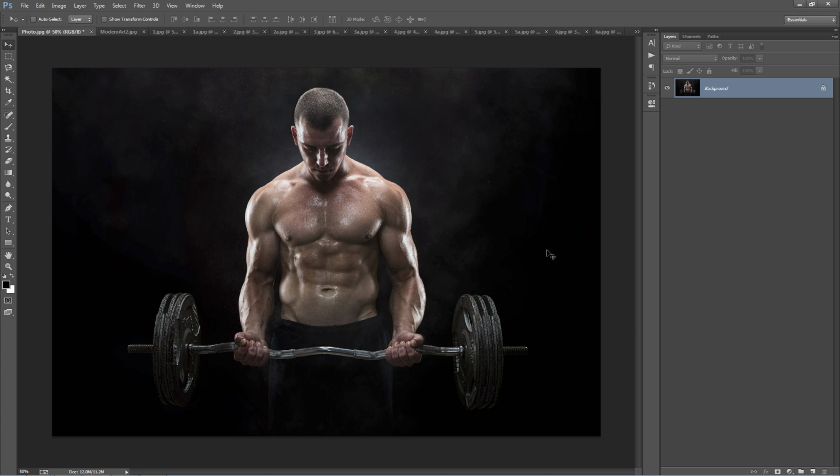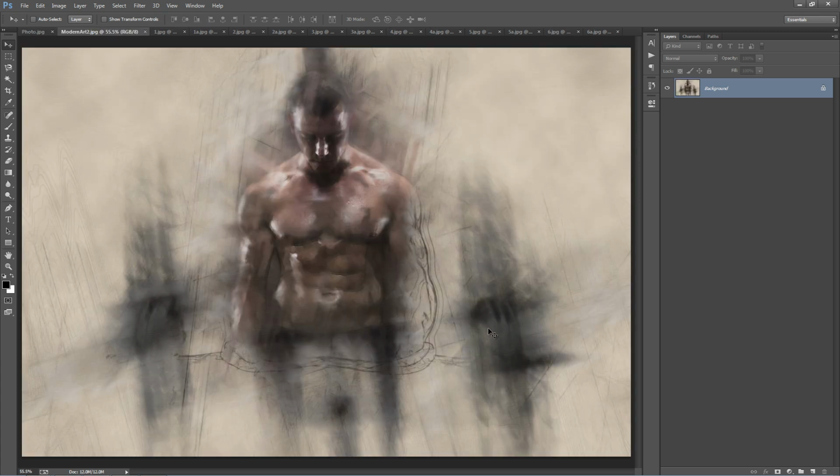In this video, I'm going to demonstrate how to use the ModernArt2 Photoshop action. So we're going to be using the action on this photo here to create something very similar to this. The way the action works is wherever we brush over our photo, it will create that painted look. You'll see different angled strokes all over the area that you brush, and wherever you don't brush, it will outline the areas, the contours of your photo, with a sketch look.